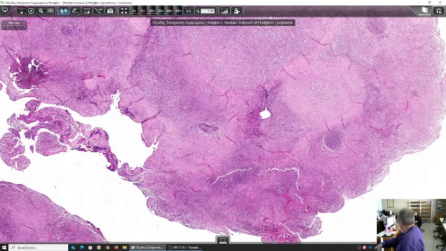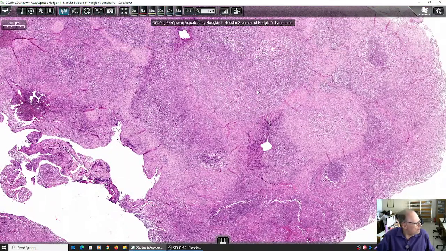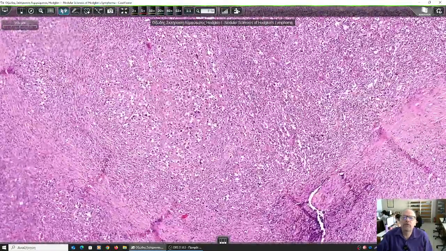What do you think? If it forms all these ball-like structures, these are nodules. And the whole lymph node has some nodular structures due to the sclerotic fibrous tissue that has developed. So let's go within one of these nodules and see if they are normal lymphoid follicles, as the one we previously saw.